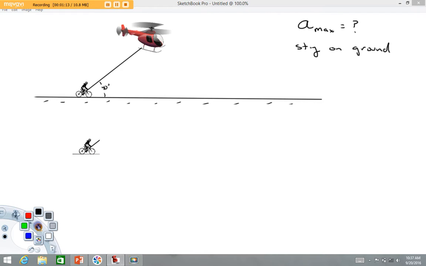Now, when you're drawing free bodies, it's very important to understand how we've defined our system. In this case, my system, I'm going to outline it in green. This is my system here. I can probably do better than that. This is my system.